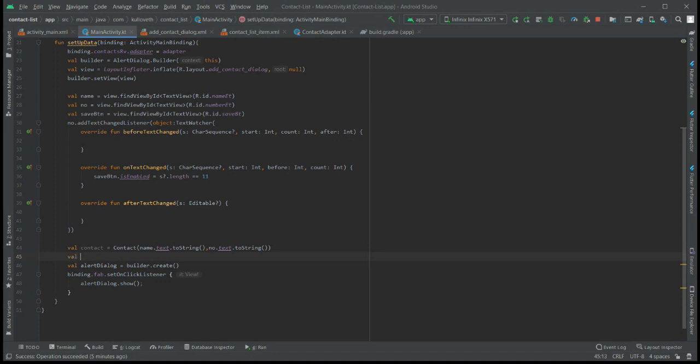Then we create a list where contacts is equals mutableListOf contact.